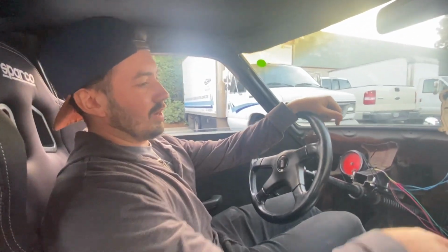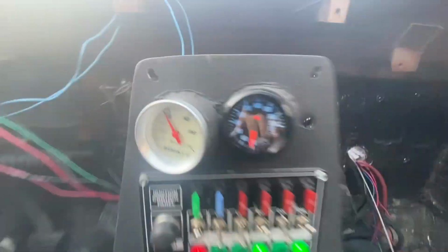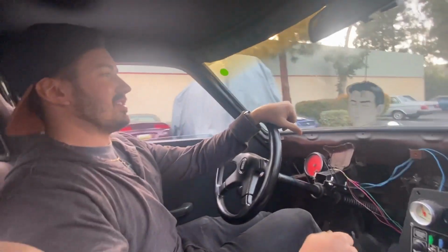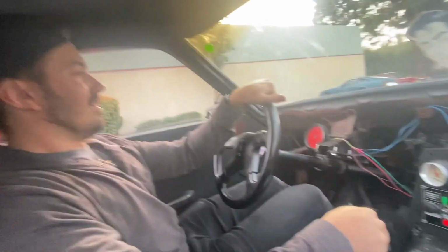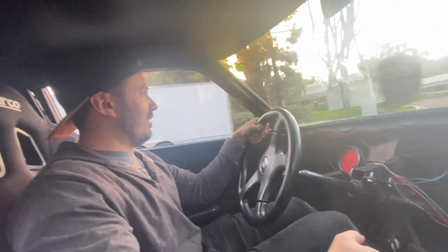All right, so the fan's on, and we got our boost gauge, we got our EGT. And we can't really rip it up and down this road. As many of you have mentioned, this is the same place that TJ and Throttle also work, the same location in Mexico. There's a lot of other businesses around here, and people aren't too pumped on it all the time. So we're gonna go out into the world. And it's registered, so I mean it's got no hood or whatever, but fuck it.